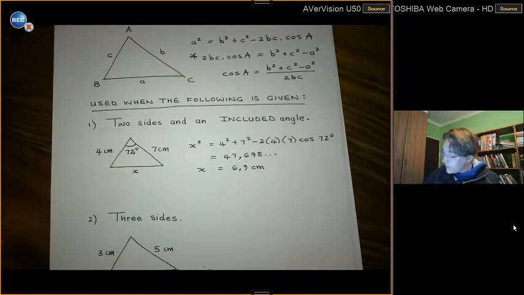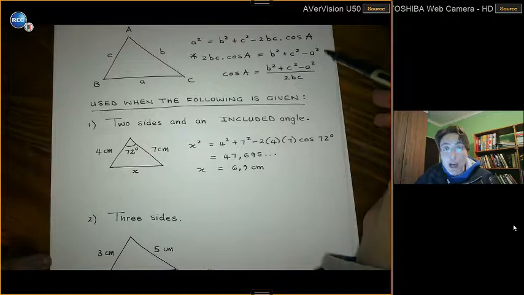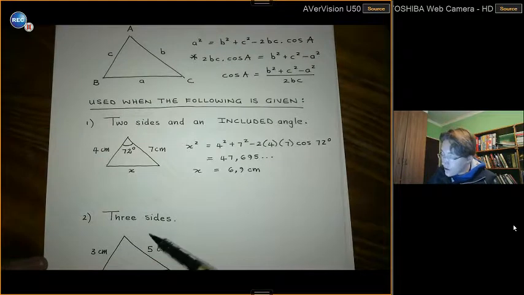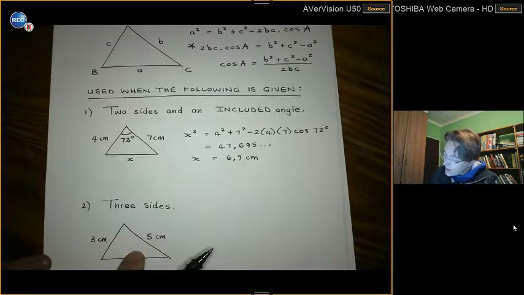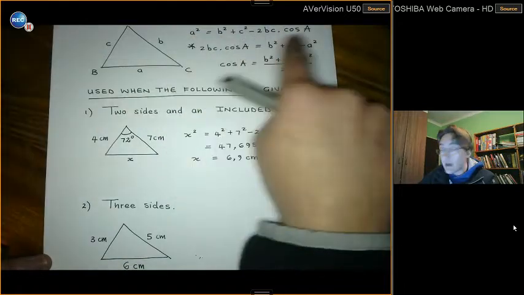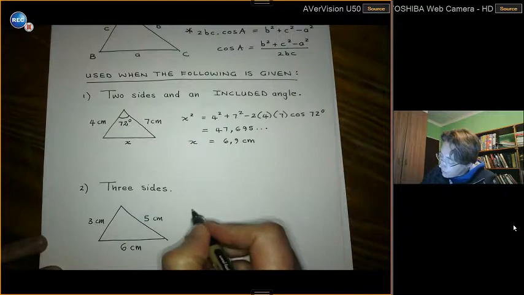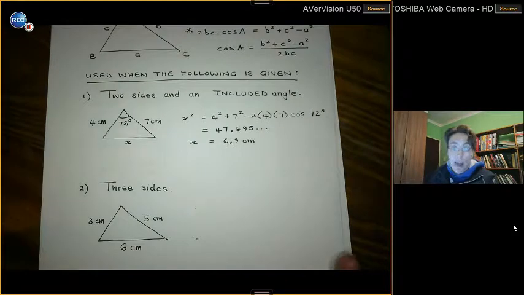Now, this is why I did this adjustment of the cosine formula up here. The adjustment was specifically done to refer to this situation in which I use my cosine rule. And this particular situation is where three sides are given. So when three sides are given, instead of using it as is, I'm going to use this version. And this version is very straightforward, depending obviously on what angle I want to calculate.